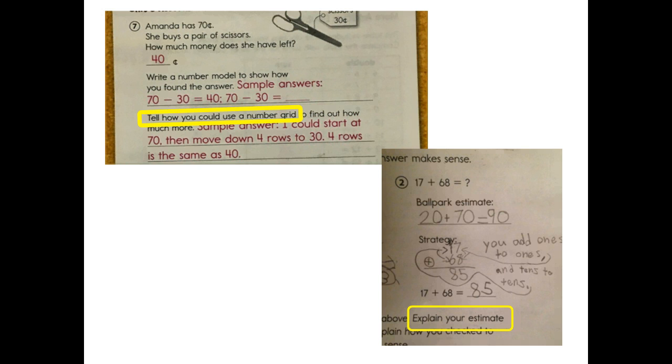Likewise, this is an assessment up at the top where the student buys scissors with 70 cents and has 40 cents left over. And we do the word problem, and then the student has to show accountability to the conventions of the curriculum and say, how would you have used the number grid to do this? So I think those things are means, not ends, and we should not assess them as ends.